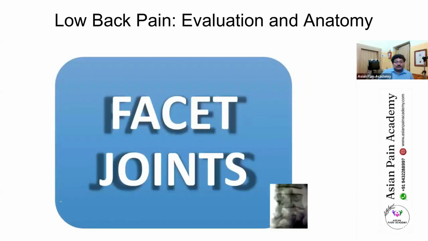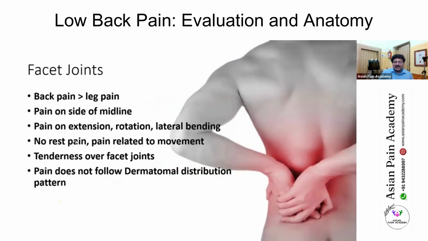Let's move on. First, I'll be talking a little bit disease-wise, covering the most common diseases. Then I will go according to the symptoms, how we will diagnose clinically from the patient. So facet joints are paired joints at the posterior part of the spine, usually formed by the inferior articular process of the upper spine and the superior articular process of the lower spine. They are small synovial joints lying by the side of the midline, and they can develop arthritis and cause back pain.